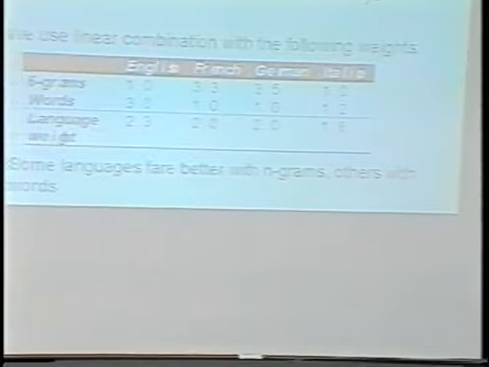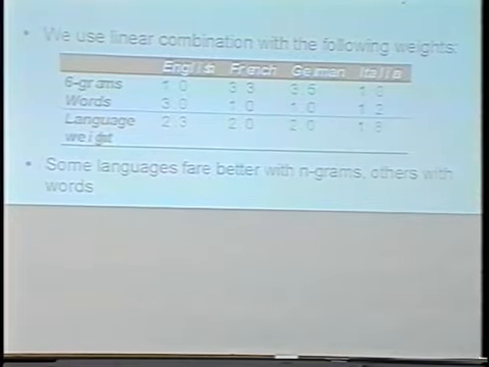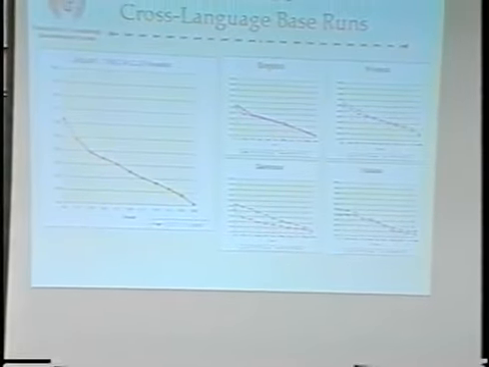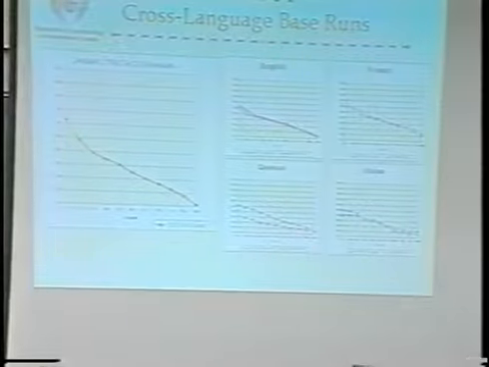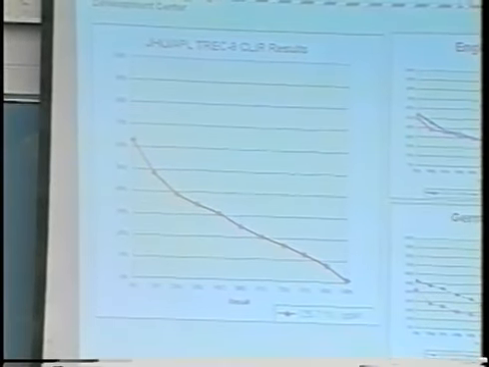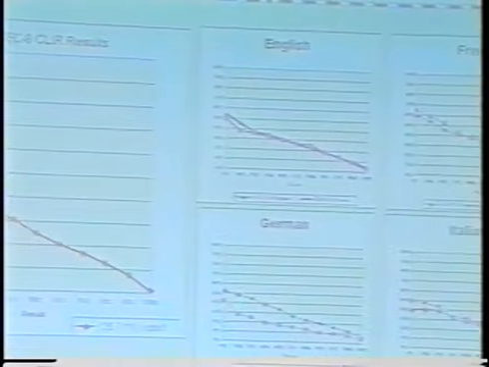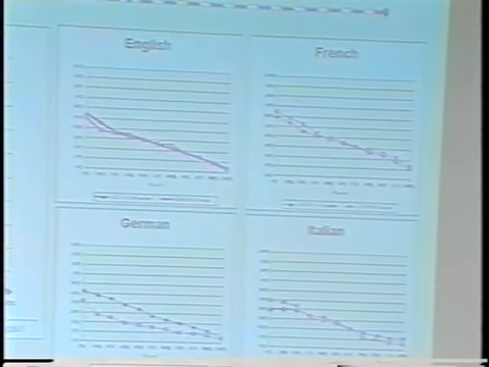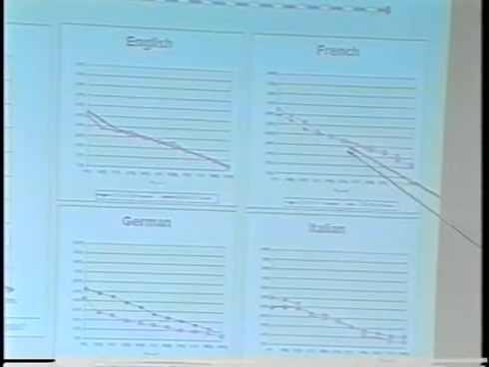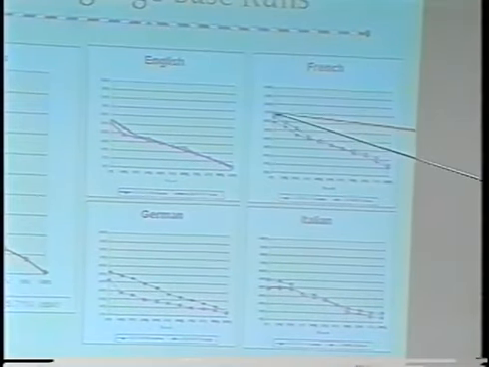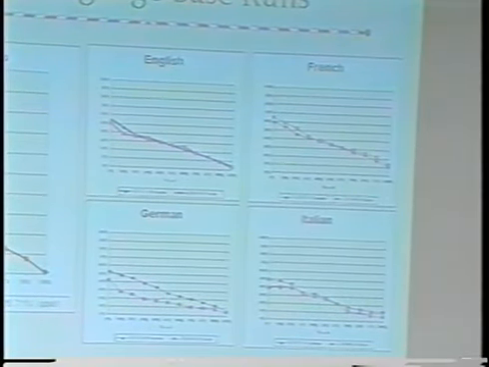We had some training data from the previous year's TREC. We used those. These are the weights we got. This graph shows how differently the languages actually responded to the different term types. You can see that on our training data, we saw a big difference between words and n-grams. In the test data, there was not a lot of difference. For French, these are the actual test data from TREC 8, not the training data. So in French, we see that words did much better at low recall levels. N-grams did much better later on.